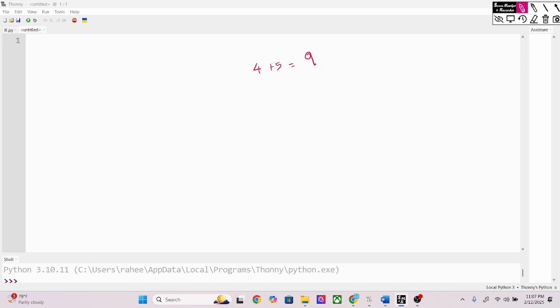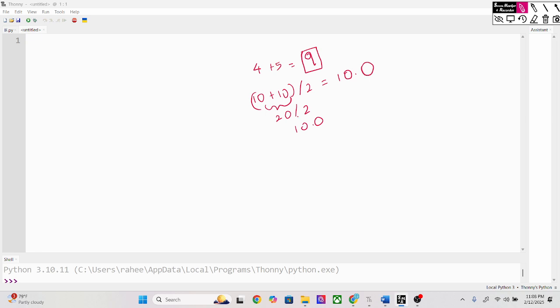The output is 9, right? So we have only one output. I'll take another example: 10 plus 10 divided by 2. Here first we simplify inside the bracket, then 20 divided by 2 is 10.0. Then the answer is 10.0.